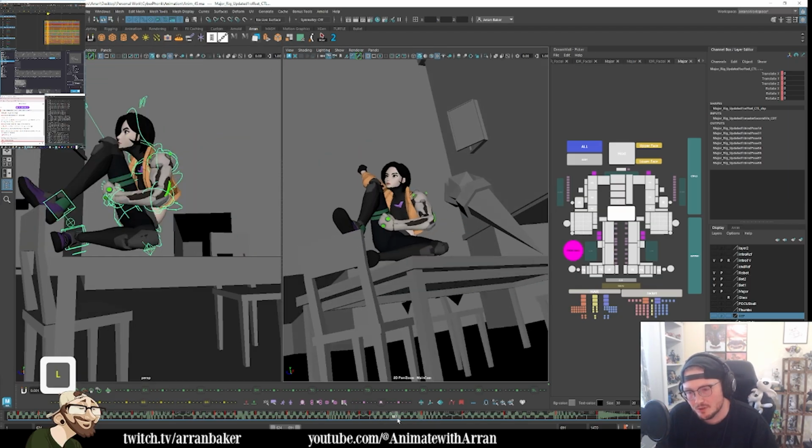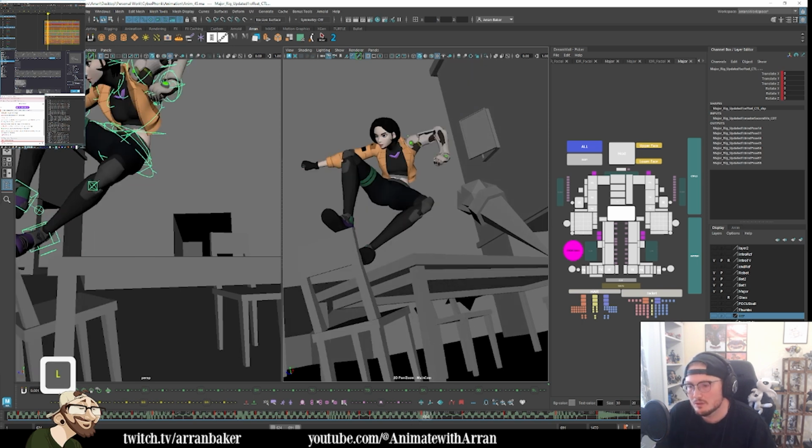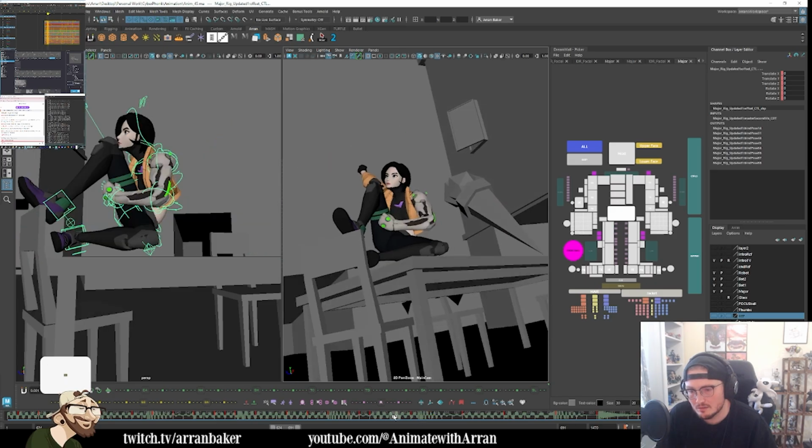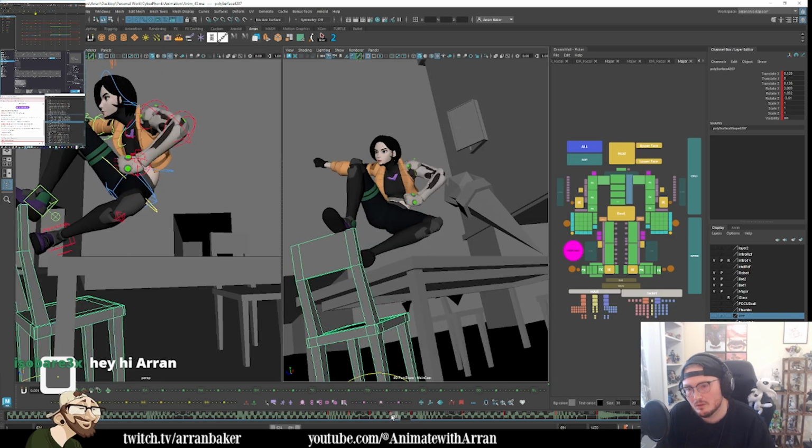So now we have 1, 2, 1, 2. So I'm actually going to bring this one frame early so we can keep it on 2s, because I don't really want to put this on 3s here. Now we're progressively easing in. The chair's going to need to change that key too. Now we're coming through.